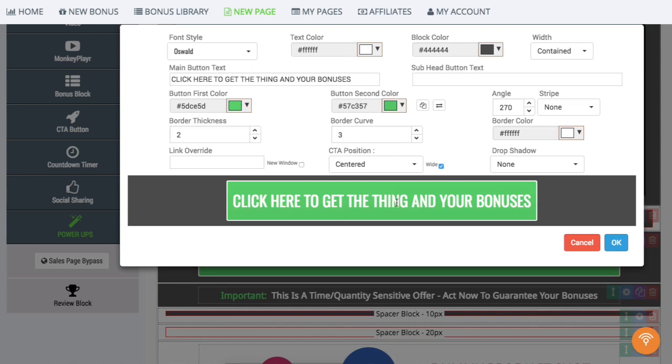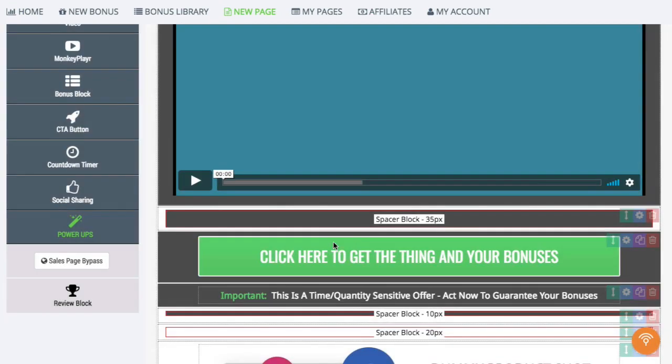I can go ahead and change all this text if I want to here. I can edit all the colors. There's tons of different settings. We can go with whether it's contained within the content section or if we want to go full page and have it be a full width layout. There's subhead, button text, so as you can see, there's just tons of different ways to set your call to action buttons up here.